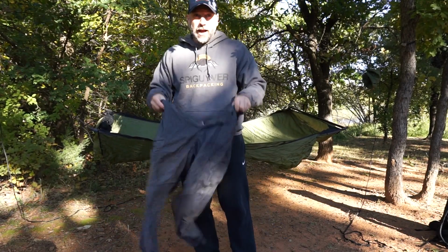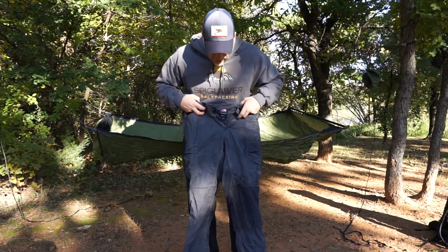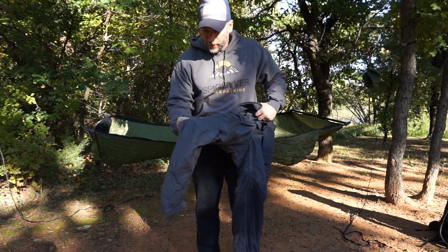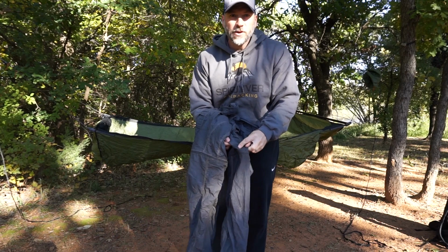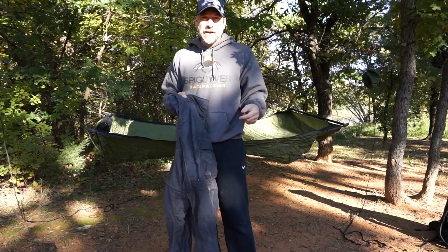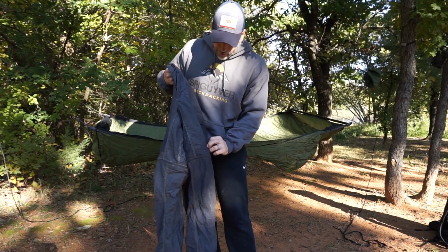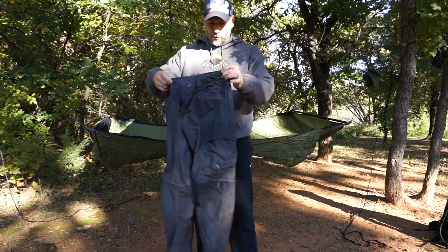These are the pants I was wearing on that trip. These are my North Face zip-offs. Great pants. I've used these for a long time. Really love them. I ripped them right here when I was out on the trail with Beekeeper and my son and his son. That was the Foothills Trail out in South Carolina. So I ripped it there, but it hasn't really spread. It's kind of stayed. These things dry extremely quickly, which has been really nice.